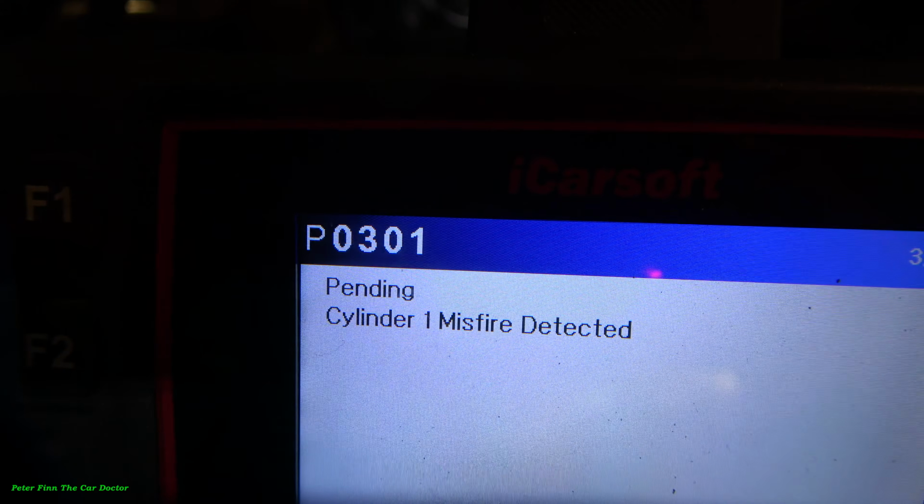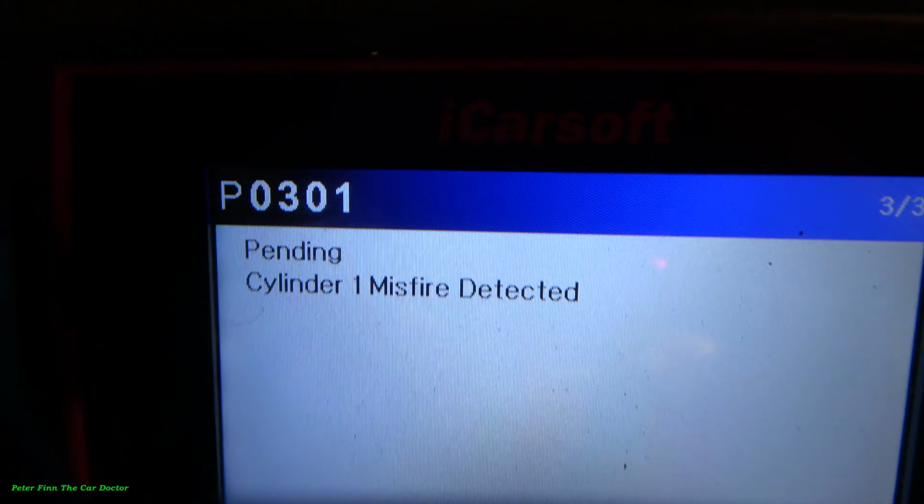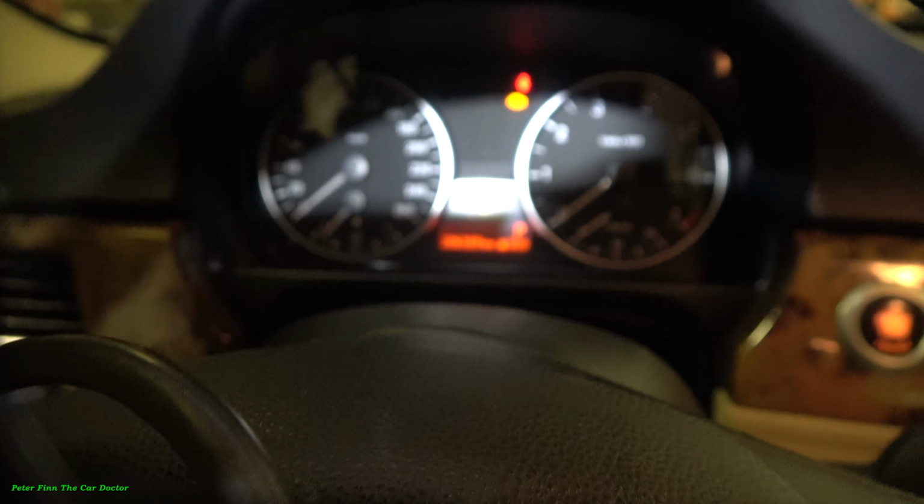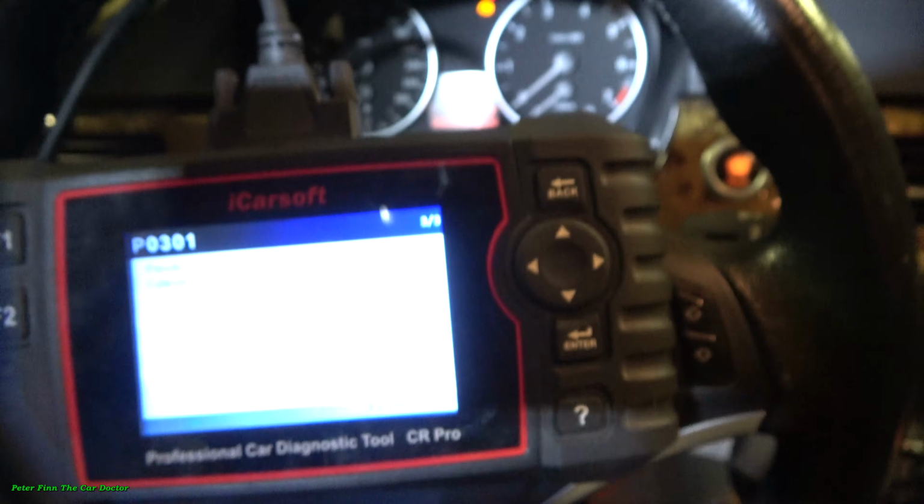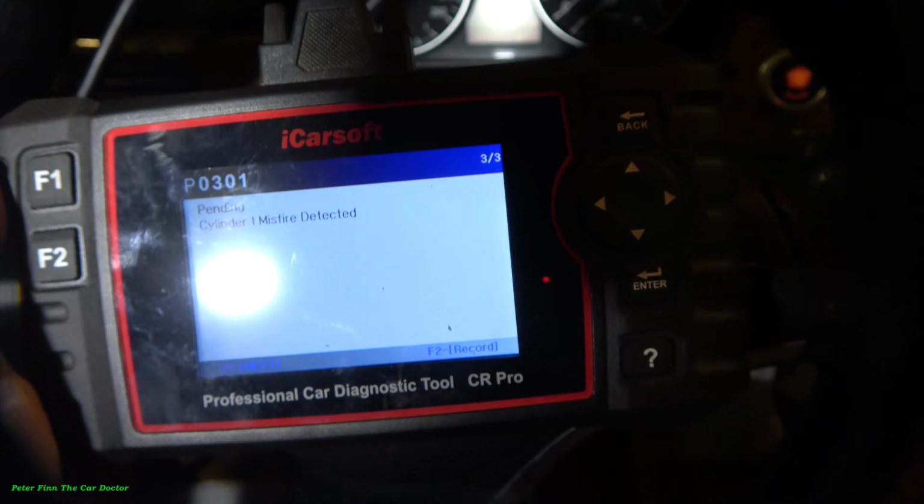And in 8-cylinder engines this last number is 8. What that means and how I can repair that issue, let's look at how we fix that issue.